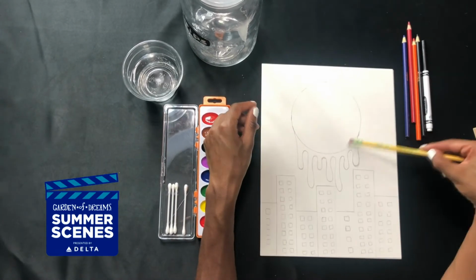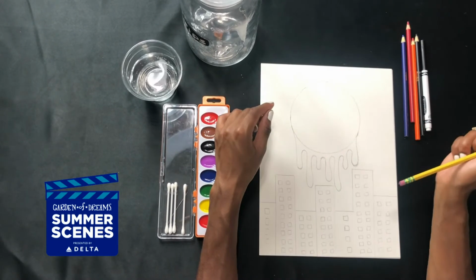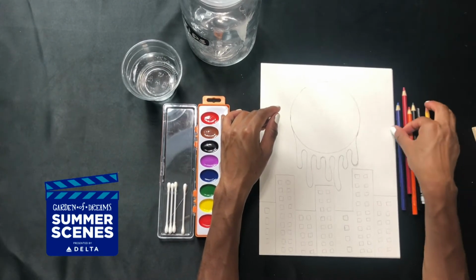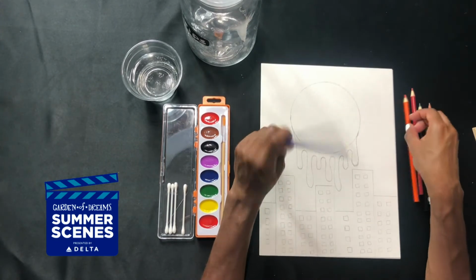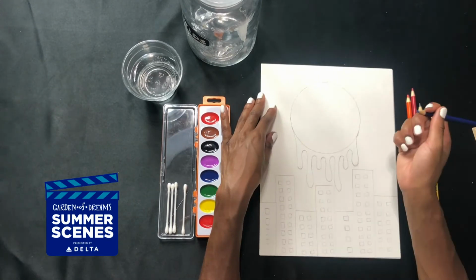So we have our circle, we have our drips, we have our buildings. We are going to start to use our color pencils. I am going to start with the NYX picture. So if you're doing a NYX like me, start with the blue. If you're doing the Rangers, still start with the blue.